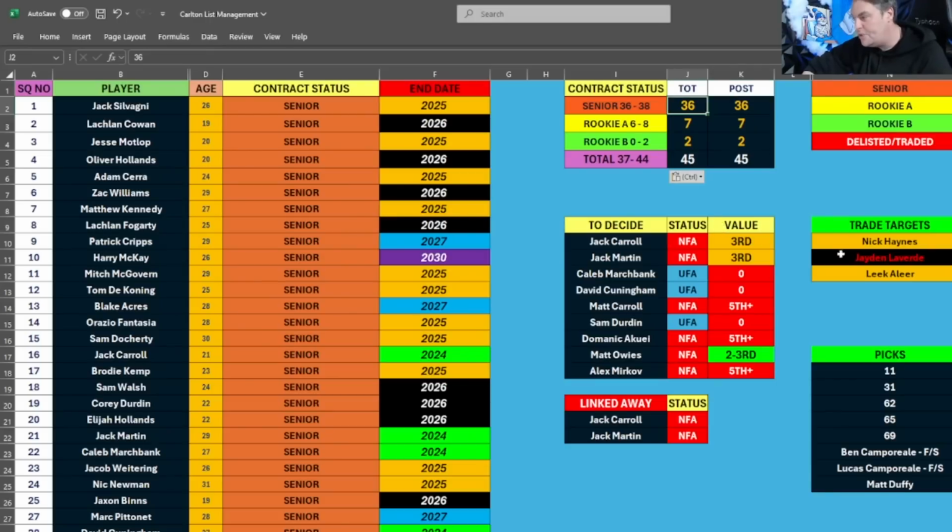So let's just play with what we know, right? At the moment, we know he's going to come on. He's going to have to come on as a senior player. We know Ben Camporelli is going to definitely come on there. We know Pick 11's definitely going to come on there, right? Lucas, let's just say he comes on there, and Matt Duffy. So that means we're going to have to make, to get this, 1 senior list change, right? And then we're going to have to remove 4 of these, right? So it comes up to there, right? We're going to have to do that.